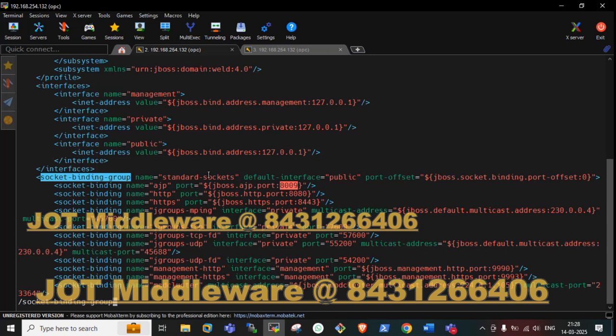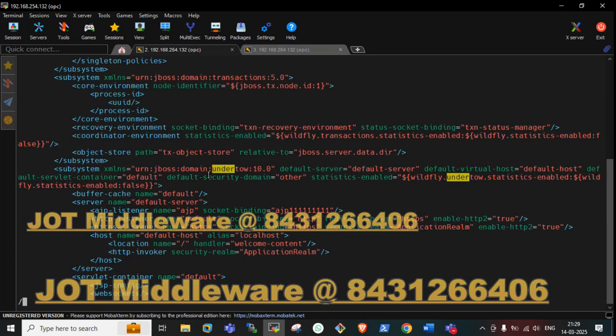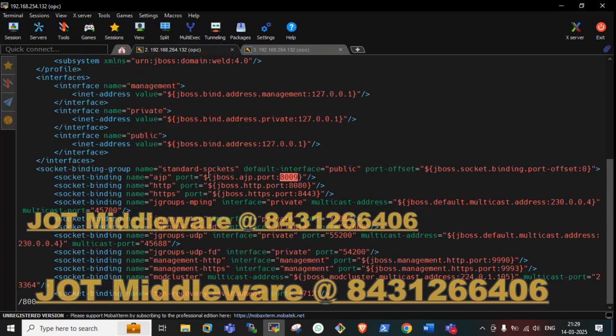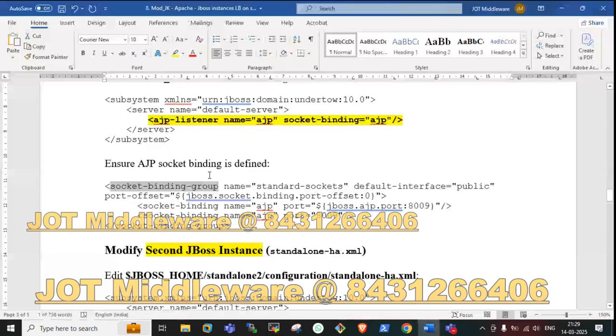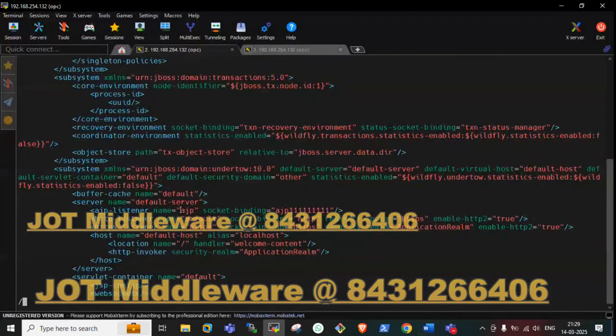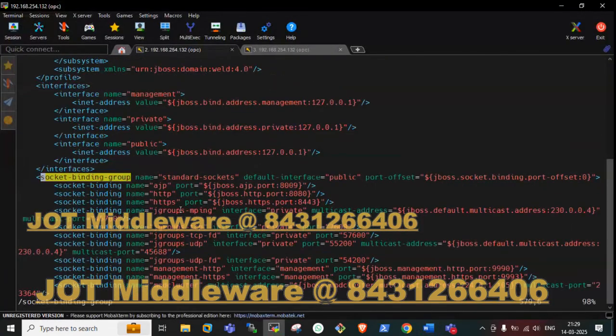We can do the offset here also. So I am giving ajp1 and the offset.